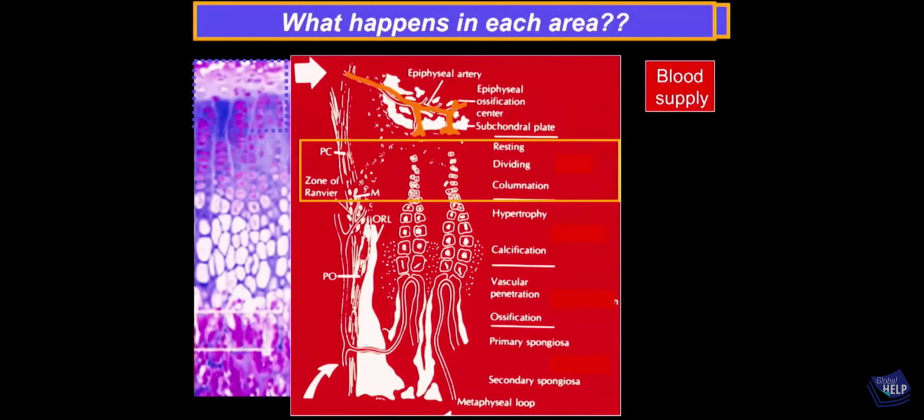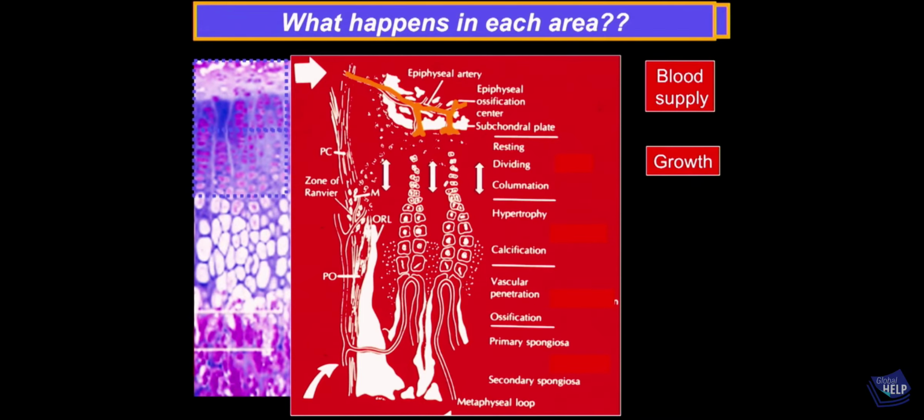That supplies what goes on in this layer. What goes on in this layer? Oh, that's the growth. Yeah, that's right. That's where you have the cells that are growing, and they're supplied through the epiphysis. The resting cells are supplied through the epiphysis right here by the blood supply. So that's very, very critical.